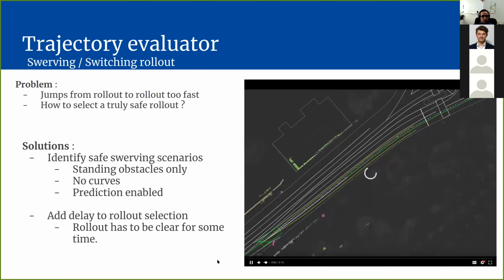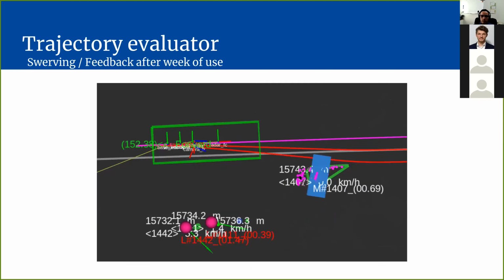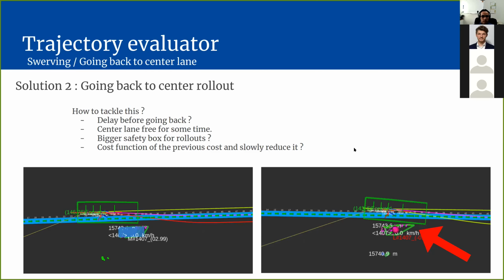The problem it created for us is that when we went back into the center rollout, there is technically enough space for a safety box, but as you can see here, it leads us into an uncomfortable situation where the safety box gets too close to the obstacle.